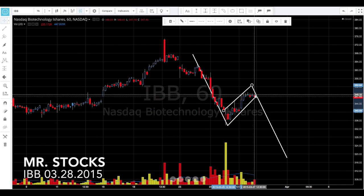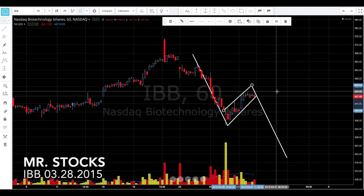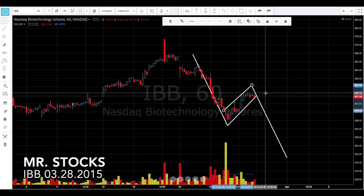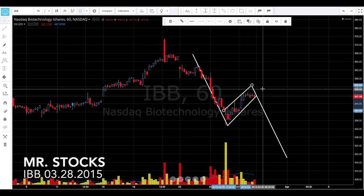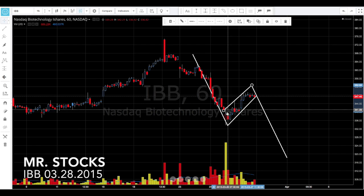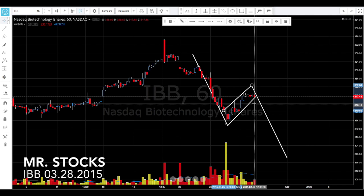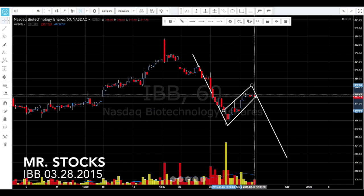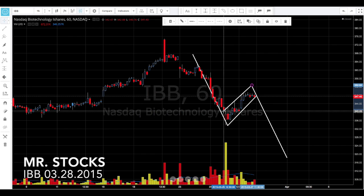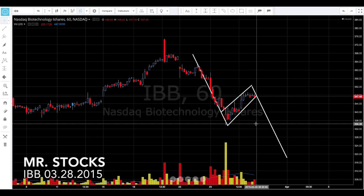The way to invalidate this bear flag is if we break this channel line on the top here. This here, if you see on the hourly, is resistance at 349.23. So this is a key level. It needs to break it, you know, Monday or Tuesday to at least continue moving forward and invalidating this bear flag. But if it breaks down here on Monday, you'll have an early warning from the hourly chart that this was a false rally, and you'll probably have a lower high in effect.